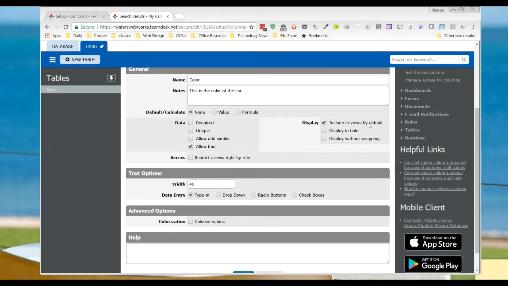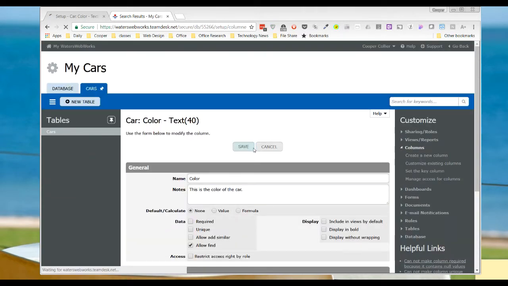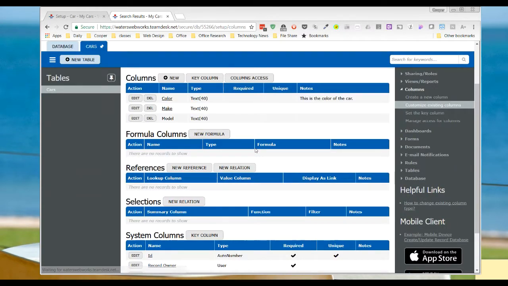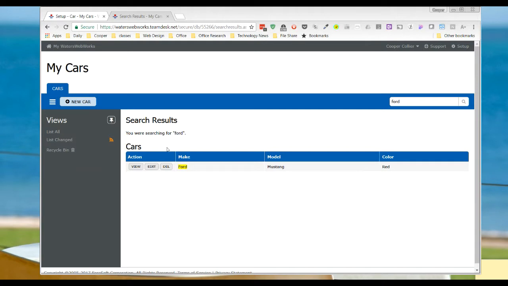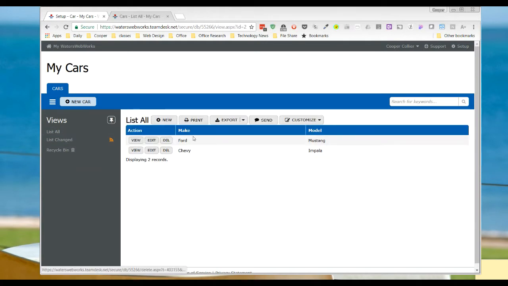Include by views by default. This will catch you, and it throws many people off. So if I turn this one off and save it, my default view, which is a default view when I first make it, includes the columns. It's just automatically built by the system, and I just said don't use that column in the default.